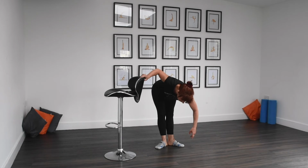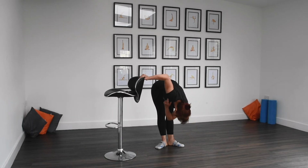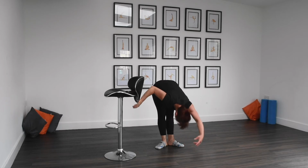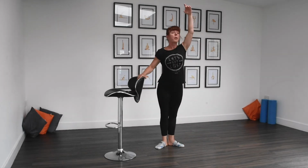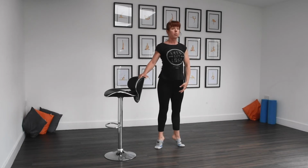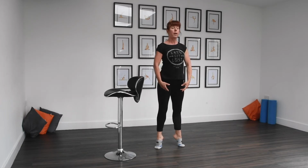Because this chair is quite high, I haven't left my hand up there because it's going to distort my shoulder. Just letting that arm relax, hands above the head, coming all the way back up, little back bend, and then into a strong full rise and balance.